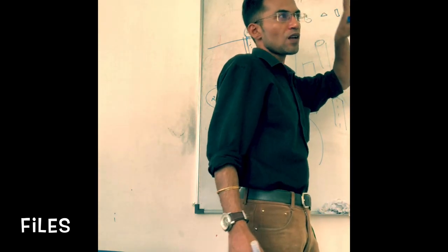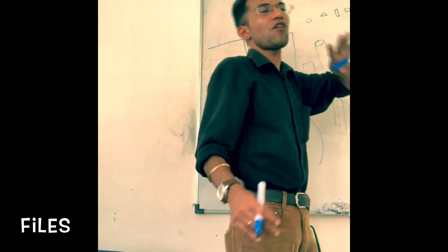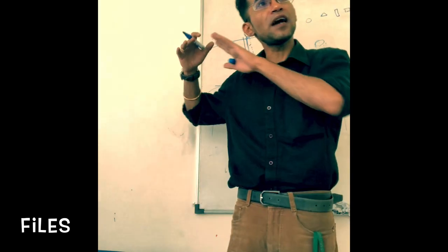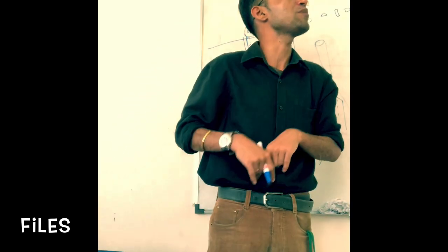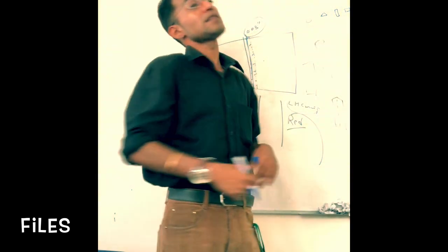So how can you classify the file? How can files be identified? What are the different ways by which you can identify a file? A file can be identified in terms of its overall length. They can be identified in terms of their shape. They can be identified in terms of their cross-section area. They can be identified in terms of their cut. And they can be identified in terms of number of teeth per inch. Okay? And that's what we call grade.